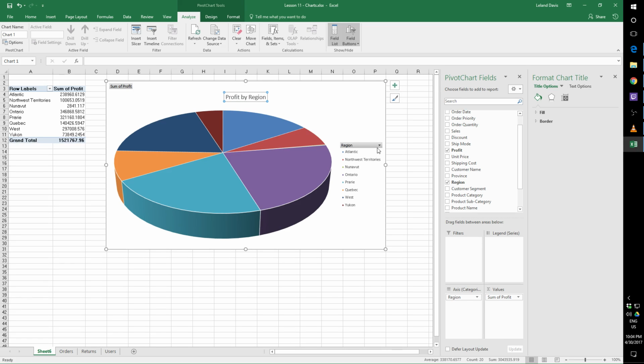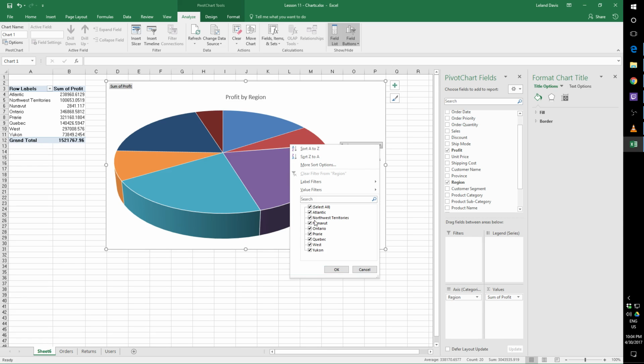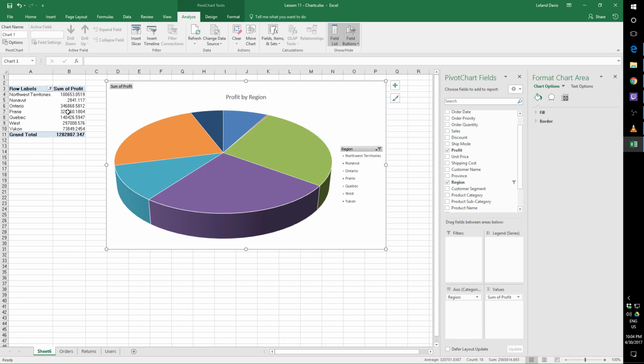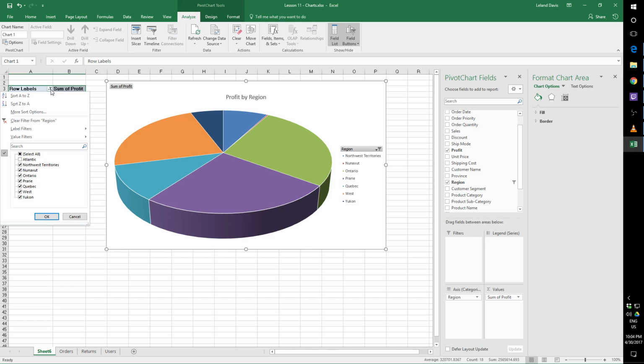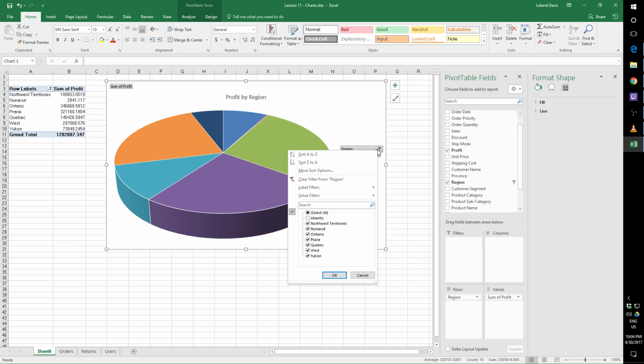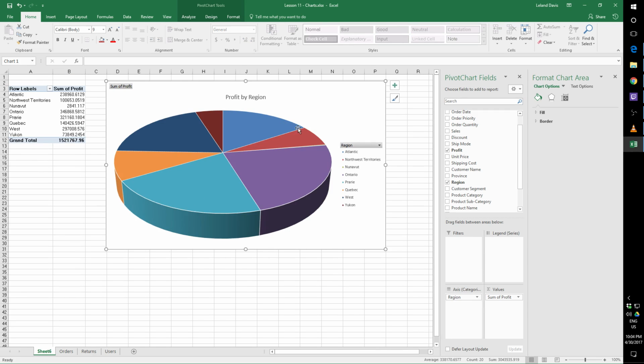Now, from here, if we wanted to, we could actually exclude a region. If we wanted to get rid of Atlantic altogether, it would change what's in here. So it applies a filter, so you can see the little manual filters here. It also applied a filter, as visible here in our pivot chart. So applying this one filter applies a filter across all of the things that rely on this data set. So there we go.